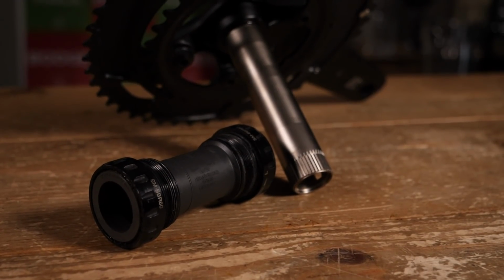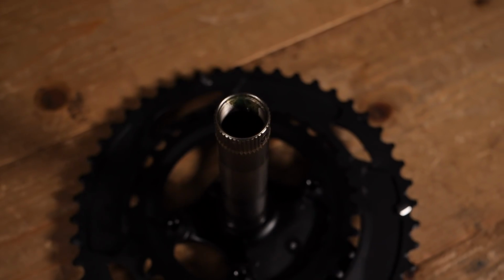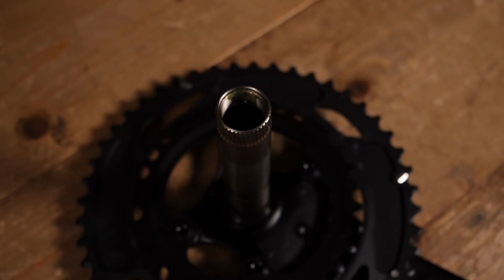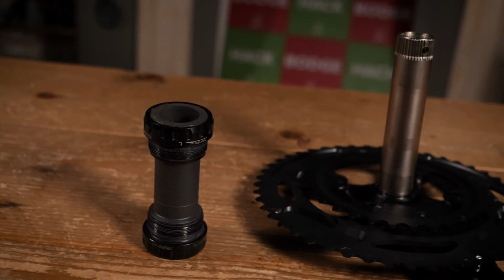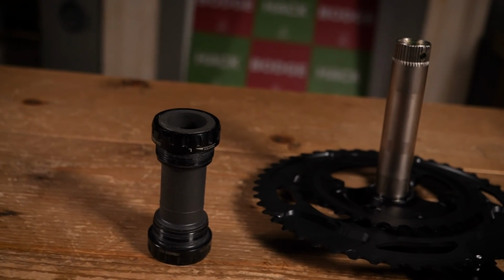Now, speaking about that axle of the bottom bracket, well, it was gone from the actual bottom bracket. Instead, it was integrated into the right-hand crank and then the left-hand crank attached onto it on the other side. This made things way lighter and way cooler, I reckon, too. There was nothing else like it on the market at the time. Of course, that Holotech 2 bottom bracket system, it wasn't all about looks. I remember the pros really liking it. And the reason being the integrated axle, which was enlarged to 24 millimeters, allowed great power transfer.